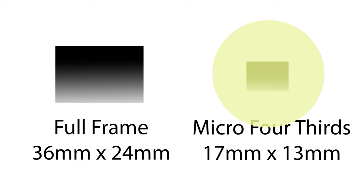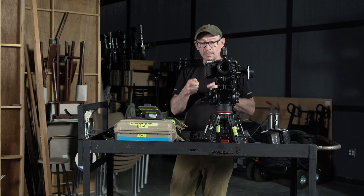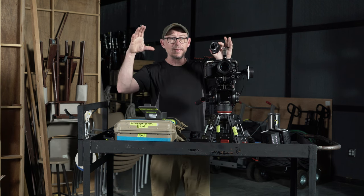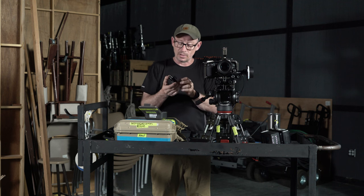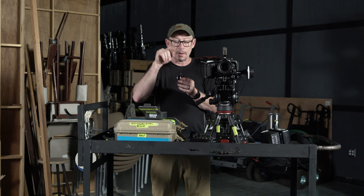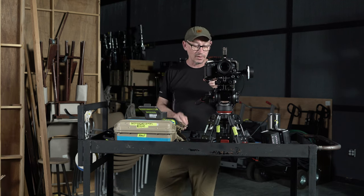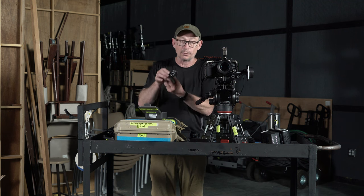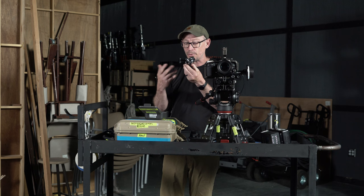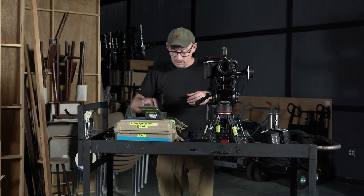It's got a little magnifying glass right in the middle of it. What that magnifying glass does is it takes that large amount of light hitting the full image and shrinks it down to a smaller size — basically taking that big circle of light and concentrating it down, so you don't get that crop factor. Think of it like kids using a magnifying glass to burn things in the sun — it's concentrating all that light down to a smaller beam. That's why they call it a speed booster: it gives you more exposure. It's great for low light, and it even has a little ring on top if you want to treat it like a regular lens and use your f-stop to control the light.